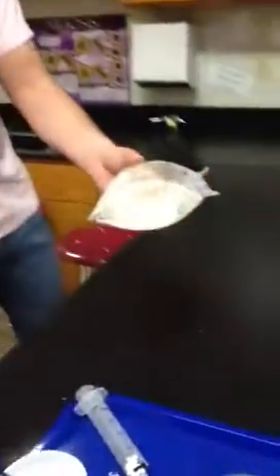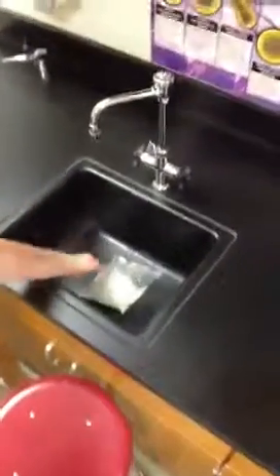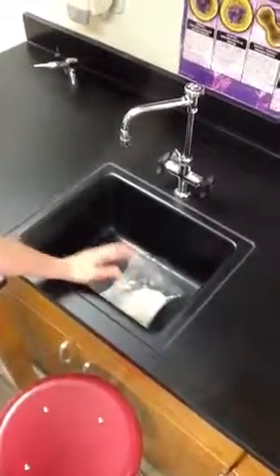You want to be cautious with this because the bag can inflate to a point where it will pop. So as soon as you feel like the bag's going to pop, you want to take it and put it in the sink. Make sure you put it in the sink, and you can sit there and watch the chemical reaction as it goes. Don't take a pencil and stab it or anything crazy like that — try not to be a psycho. Just watch it; you can shake it up a little bit more, but keep it in the sink so this stuff doesn't pop on your clothes.